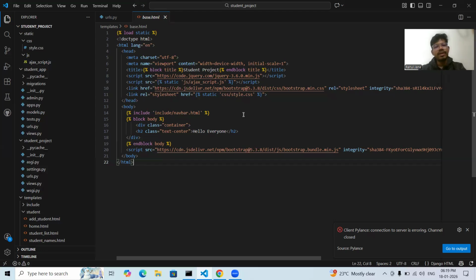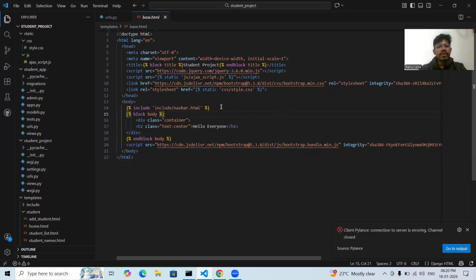But here I implemented something. At first, inside the Jinja template, I implemented the title, that is student project. And now I am coming to the next portion. Here I am connecting the jQuery. It is the connecting line for jQuery. Okay.